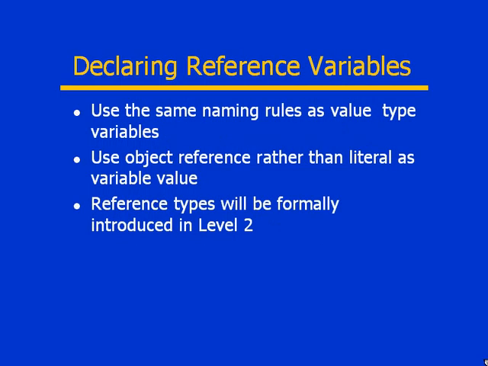Now, declaring reference variables is very much the same as declaring value type variables. The difference, however, of course, is that the variable refers to an object on the heap rather than the actual variable value itself. Reference type variables will be formally introduced in level 2. Right now, we're just going to focus on creating value type variables.